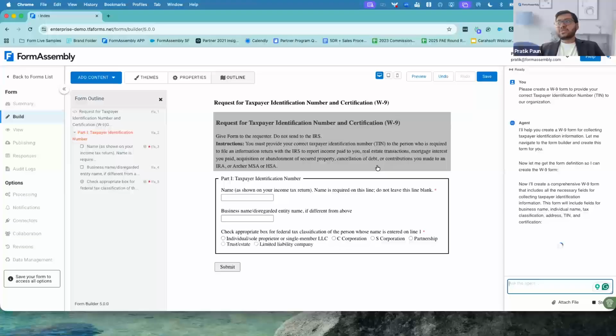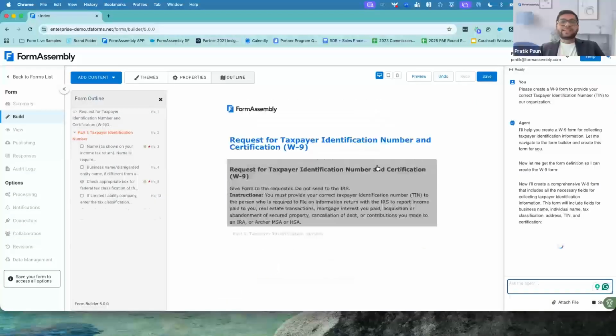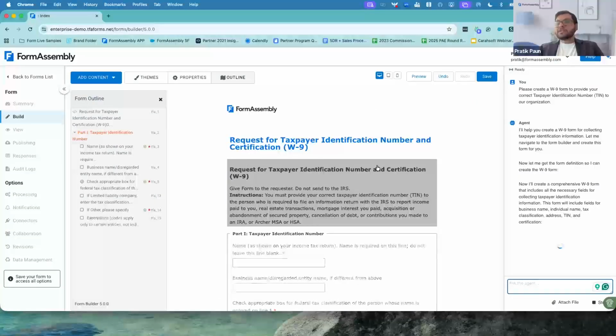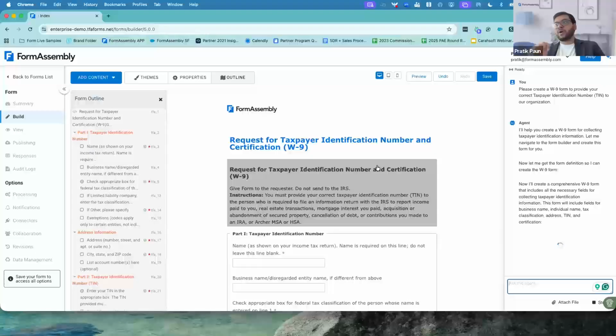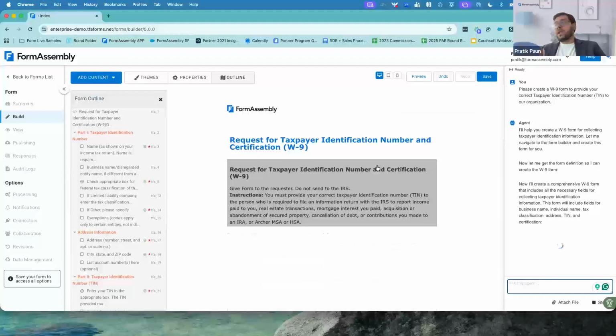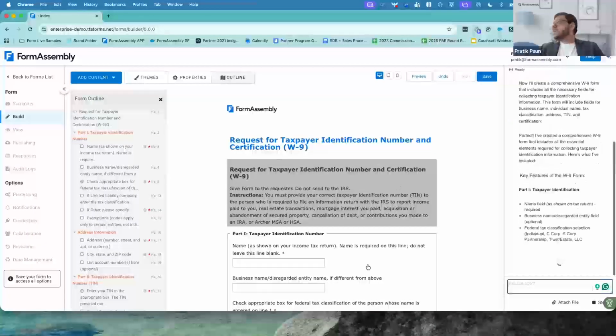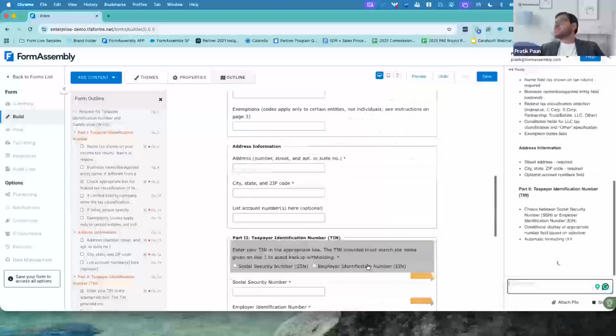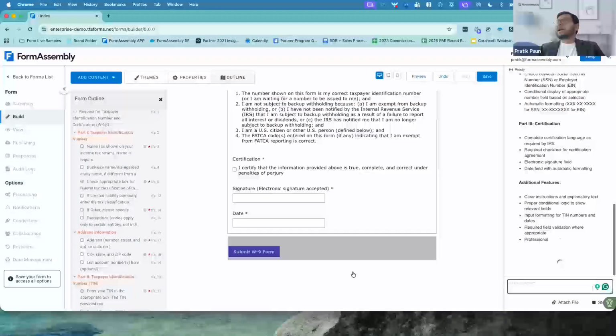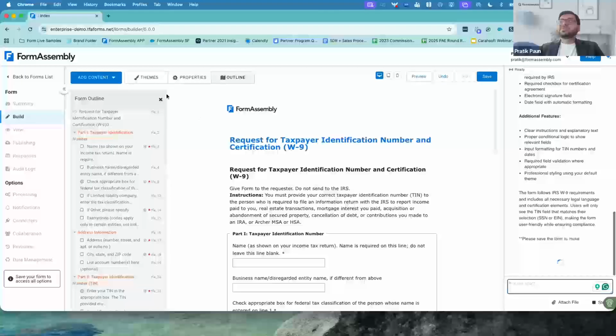Again, this is not something that will give you an exact form that can go live. This is just to give you a head start into your form building process. Making sure that you are ticking all the boxes around questions, and making sure you are applying the right kind of validation for each and every field is something that you will have the capacity to do once the form has been completed by Faye. So as you can see, the form is being created right now. You can now go ahead and customize everything.